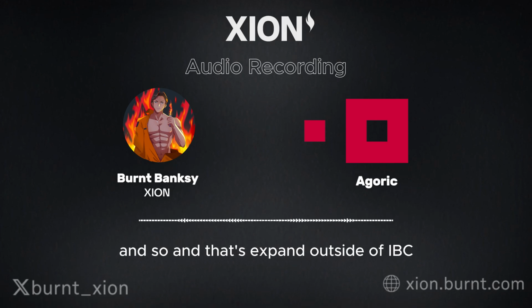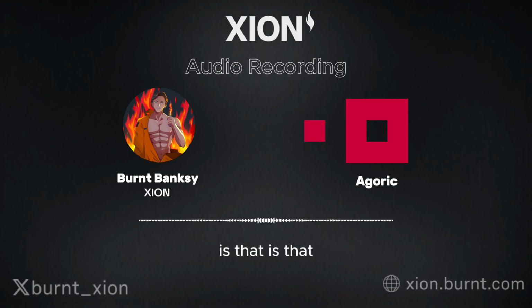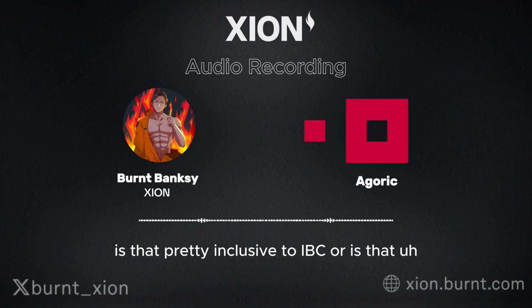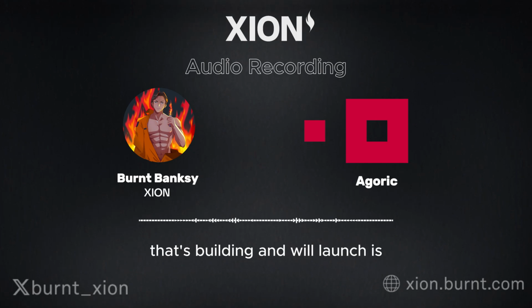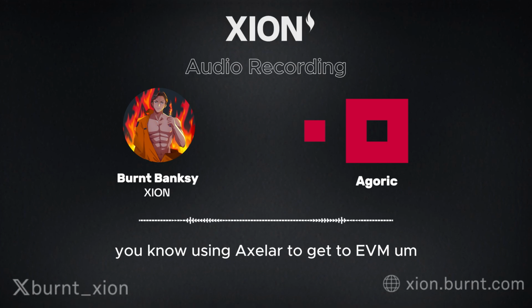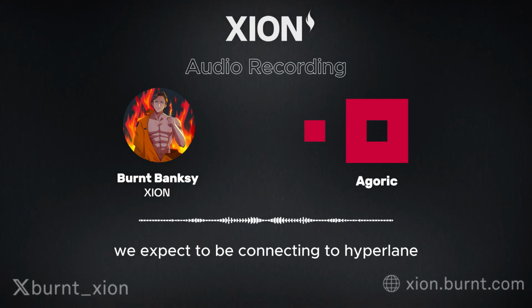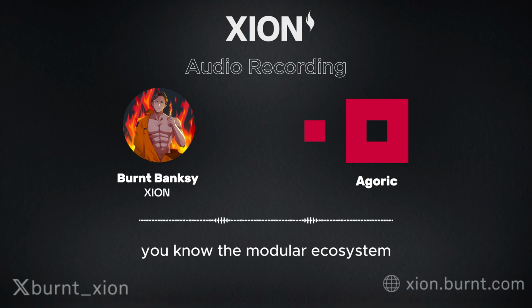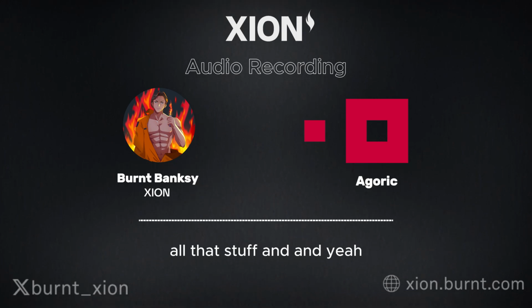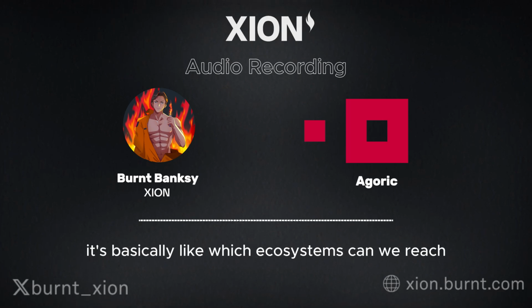And do you guys expand outside of IBC? Is that pretty inclusive to IBC, or is that everything? Yeah, so the short answer there is yes. The first application that's being built and will launch is using Axelar to get to EVM. We expect to be connecting to Hyperlane, which will probably do Solana, you know, the modular ecosystem, all that stuff. As we think about expanding this, it's basically which ecosystems can we reach?